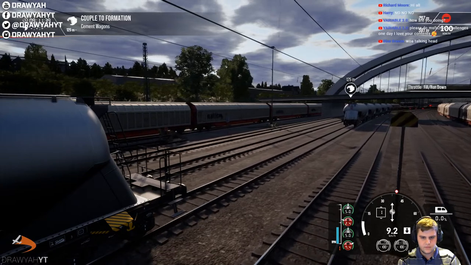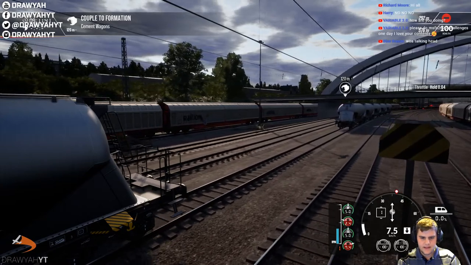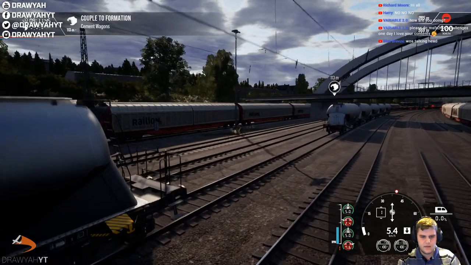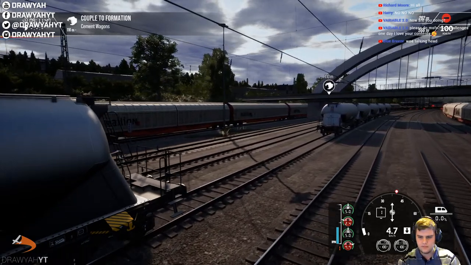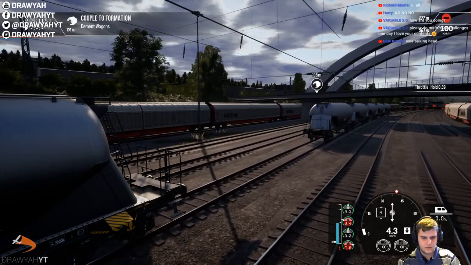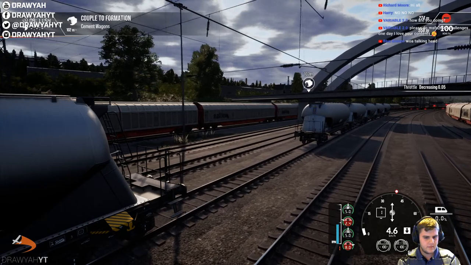Idle throttle, put a little bit of power on and just keep the train at a steady speed of about 5 to 10 kilometers an hour roundabout. And then, couple together. There we go, that seems to be alright.